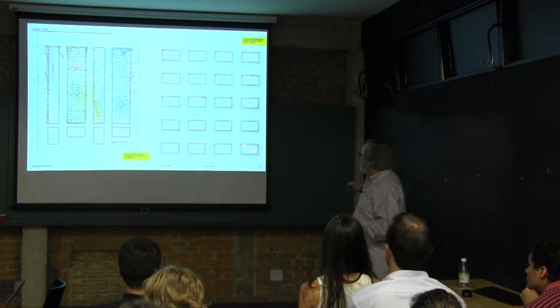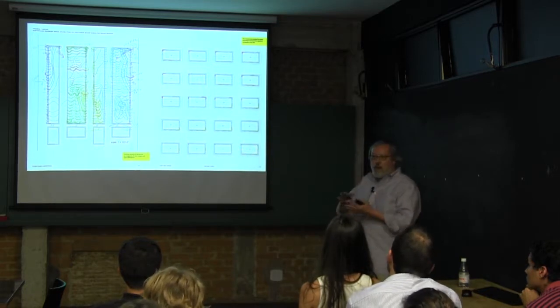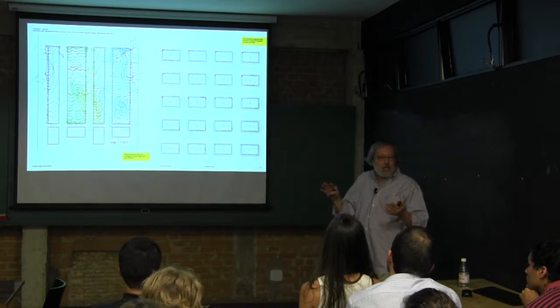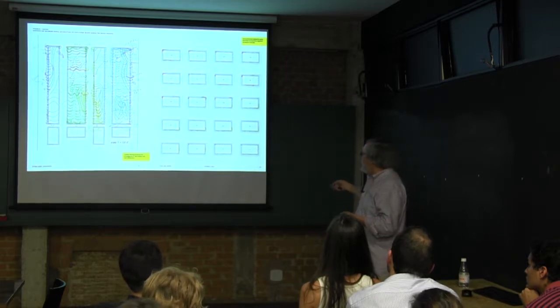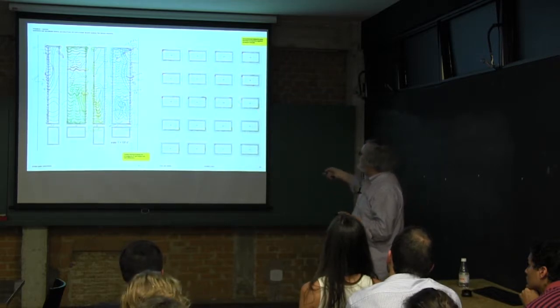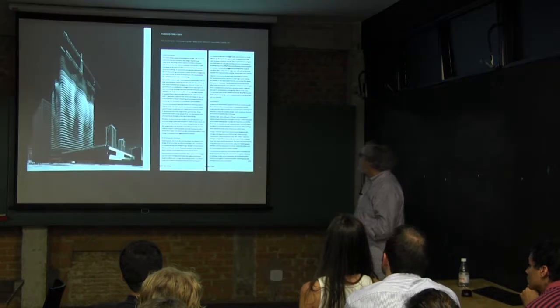So thinking about the building, within is that regular kind of grid in Chicago that I talked about yesterday. The presence of the grid is very powerful. It's second nature to people. And then there's the exploitation of the surface of the grid, whether it's seen here in plan or seen here in drawings of the elevation.